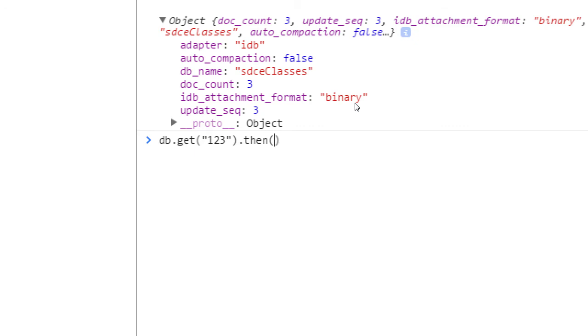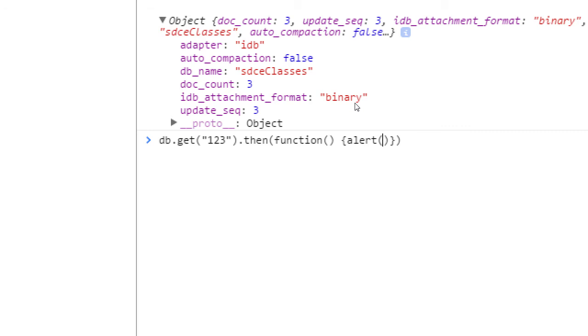Inside of then, this will look a little familiar. Function, open close parentheses, open close curly brace. We've seen this sort of syntax a little different. We had on click function and then commands. This is similar in that vein, except it's a little simpler, just dot then. So we're going to say, let's get that document, and then we're going to do something. We just have to use that syntax. Inside of the curly braces, we'll say good old alert.